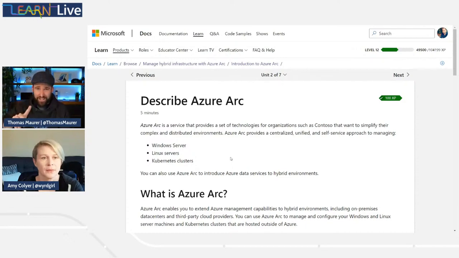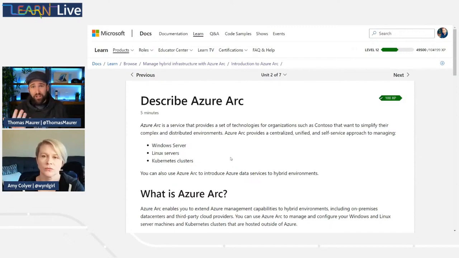Now, think of that for a second. If you're a cloud architect or developer or IT pro, and you need to design an application, you obviously want to take advantage of these PaaS services, right? Because they add a lot of benefit: less management for you, better performance in many cases, better resiliency and all that. But then probably someone says, well, our requirement is to run that application not just in Azure, but maybe also on-prem, or maybe even at another cloud provider. Now, before Azure Arc, you did not have the chance to run these Azure services on-prem or even at other cloud providers, right? So you were falling back to either using containers or maybe even VMs, and building the classic application architecture you did before, just because these Azure services were not available anywhere. And that is something we can address with Azure Arc.